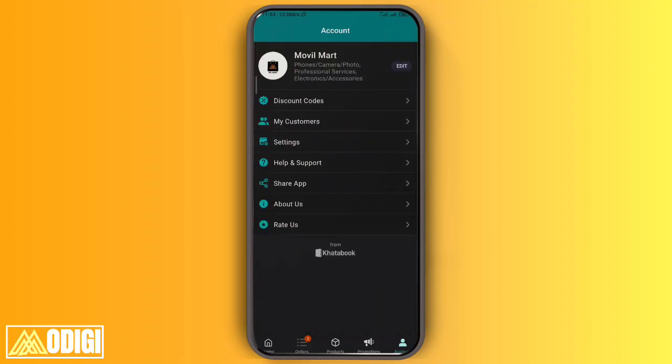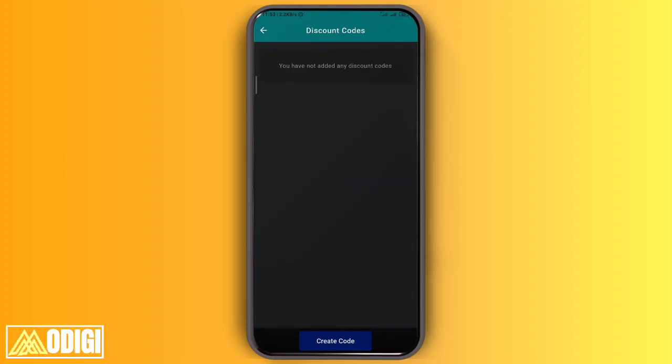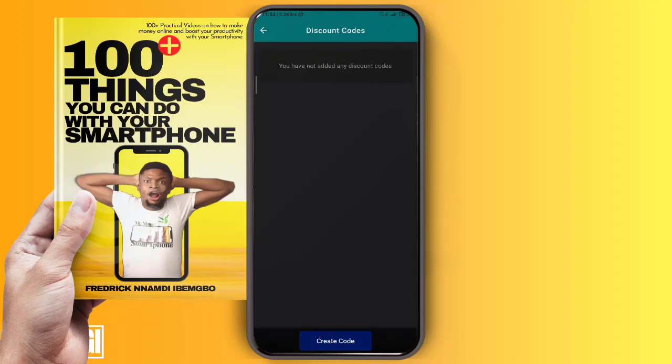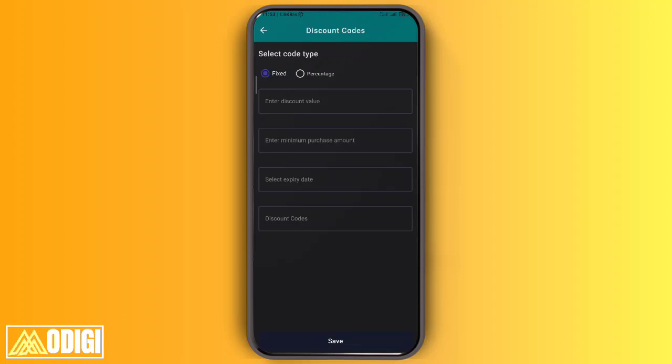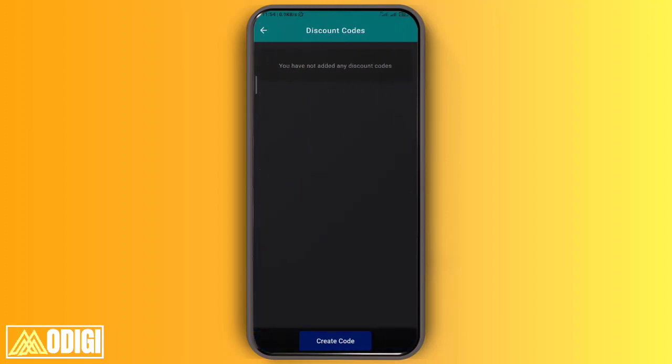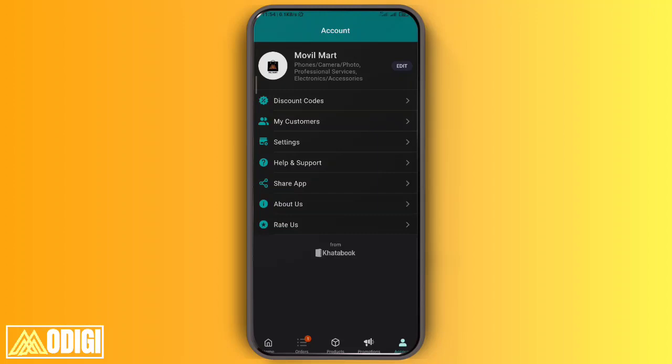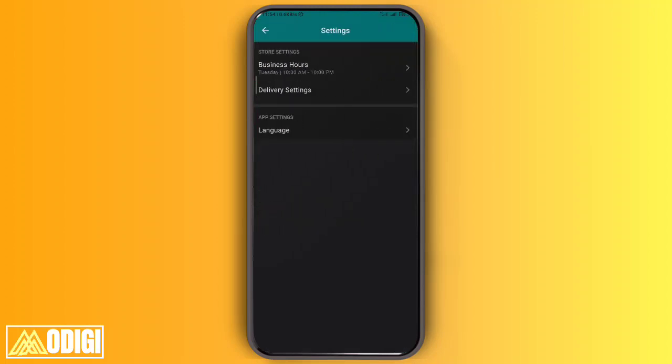Okay, you just save. So the next thing is discount code. Do you want to create a code that when people shop on the store, they will get a discount? All right, so you can see over here we have a percentage discount or fixed discount. Once people enter that discount code, just like you see on Jumia or Konga or AliExpress or eBay or any of the e-commerce platforms, you too can do that for your own business application or e-commerce store.